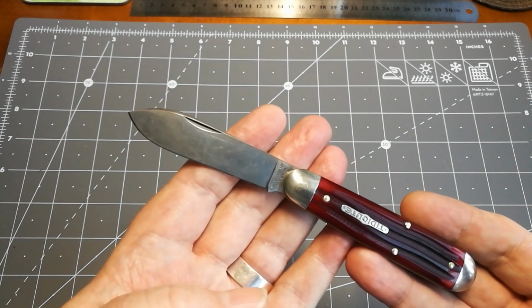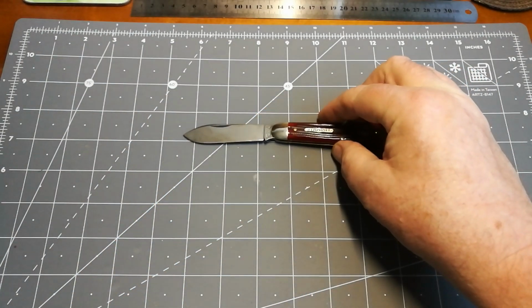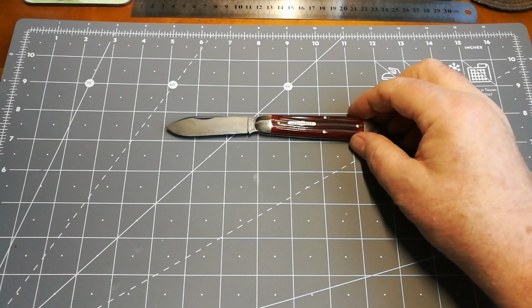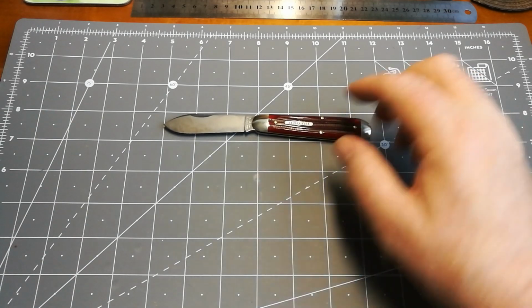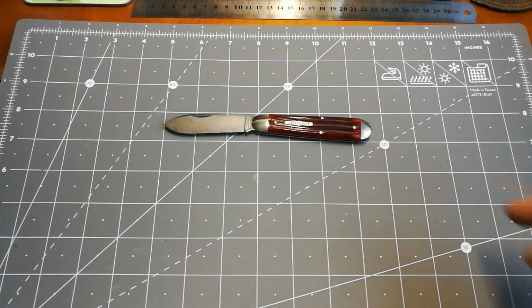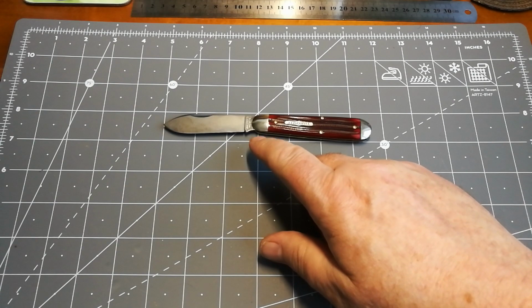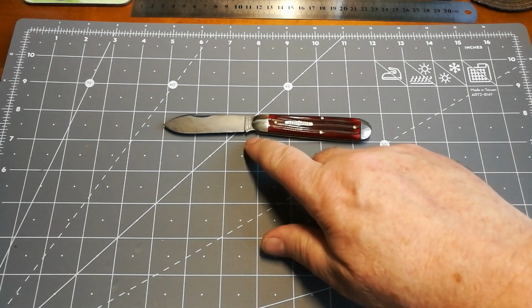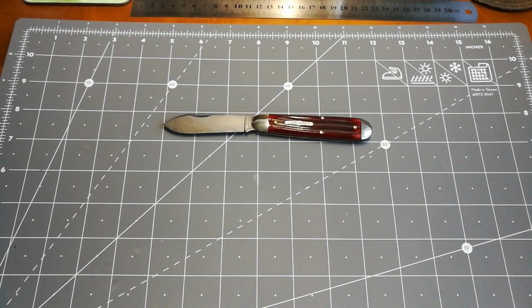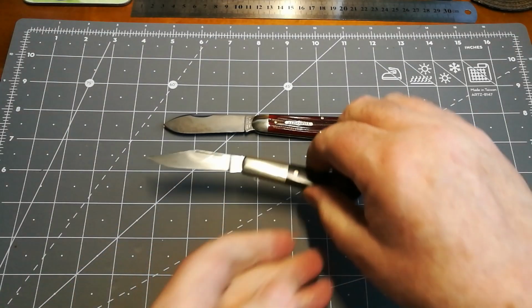I would say with it and my Boker, I'm going to bring in some comparisons. I'll give you a length on it. So let's get it there. So she's 1, 2, 3, 4, 5, 6.5 inches long with a just under 3-inch blade and a cutting edge of about 2.5. So what to compare it with, as in, this is stainless 440.